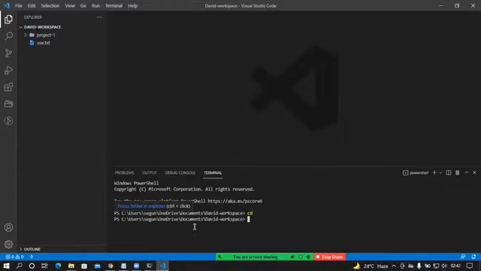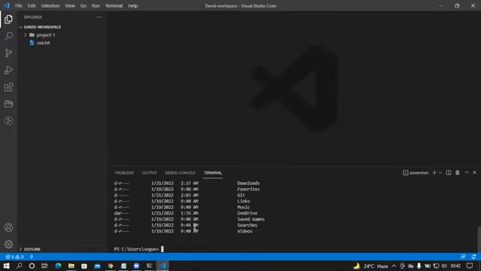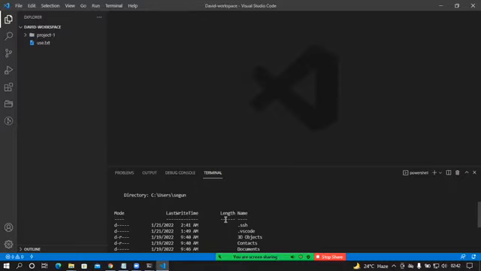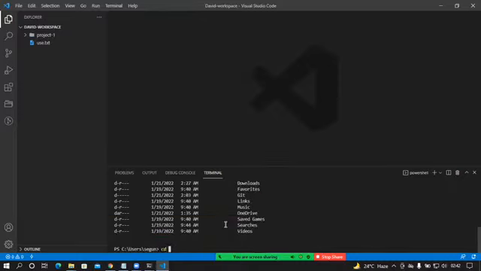So let me change directory. Let me do cd. I'm not in OneDrive, so I don't know why it's showing me OneDrive. So if I do ls, okay, cool. So now let me go to cd Documents. You can see Documents there. So this might not be the case for you. Okay, so let's do an ls.